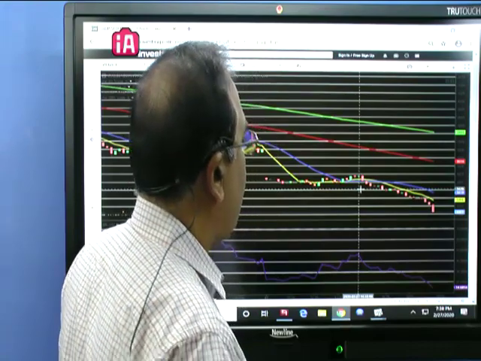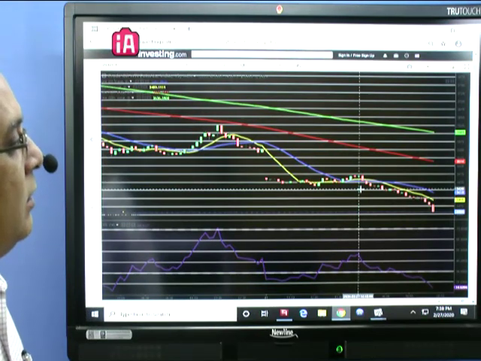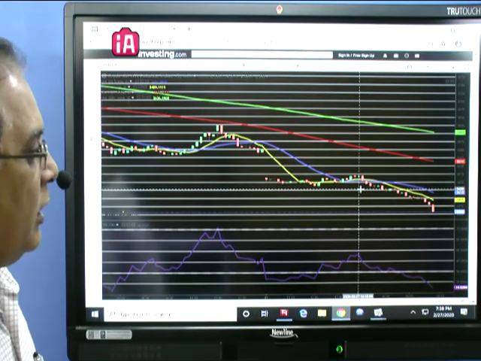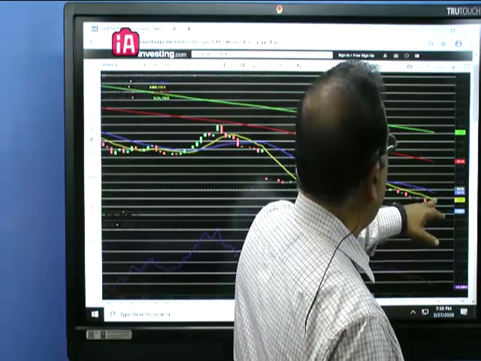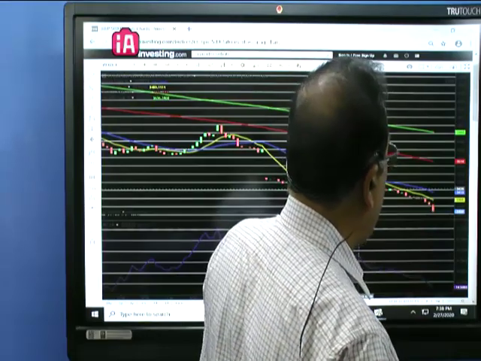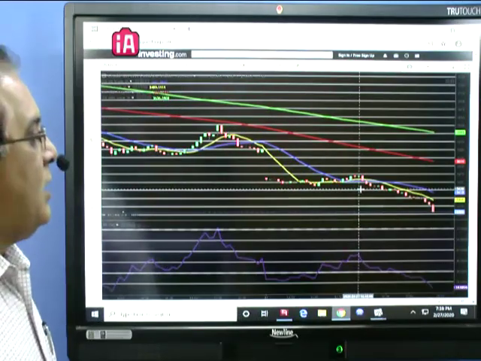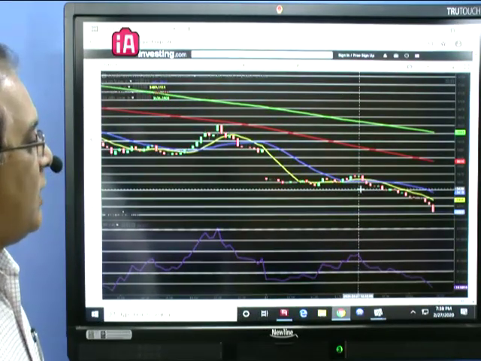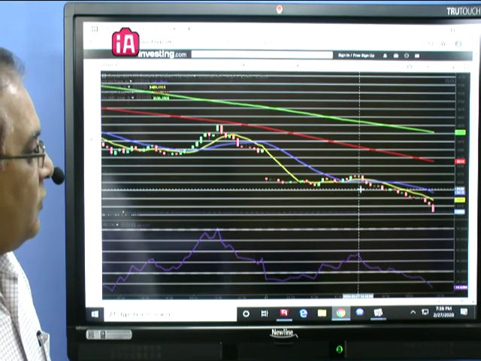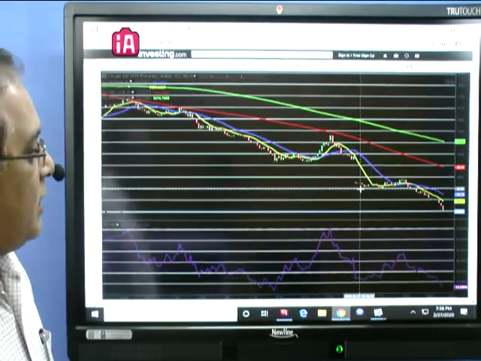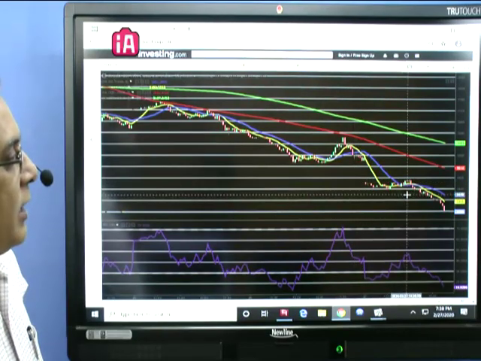In fact, if you had looked an hour or two back, probably we could have shorted it a little earlier. So right now, any pullback has to be shorted, keeping 34.75 as a stop loss. Any pullback around the 34.10, 34.15 mark is a place where you can go short, keeping 34.75 as a stop loss. Right now the fall is unabated as far as the market there is concerned, and probably that is because of the coronavirus problem. So you can go for the short, keeping this particular high as a stop loss.